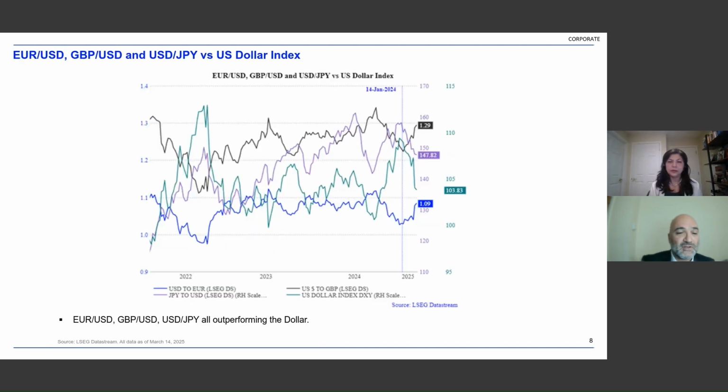For the 14th of Jan this year, in the lead up to the inauguration of a new president and a new administration coming into Washington, we see that that's where the green line, which shows you the US dollar index, declined quite. That's where its decline started. It gained momentum at that point. We see that yen strengthened significantly from about 160 down to 147.82. We also see a nice pickup in the euro dollar and also in sterling.